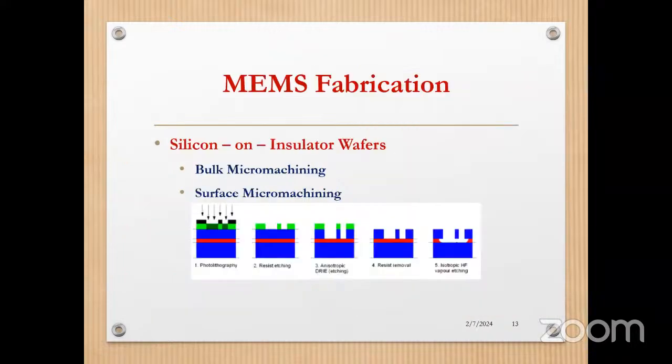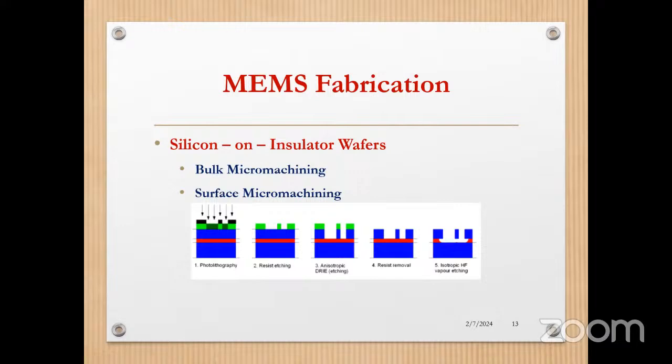So coming to the MEMS fabrication techniques, there are two important techniques used in MEMS technology. One is bulk micromachining, and another one is surface micromachining. So what is bulk micromachining? Bulk micromachining is nothing but I have a material, I just etch away the material and create a device. Etching means removing the surface of the material, and I carve out the device that I want to manufacture or fabricate.